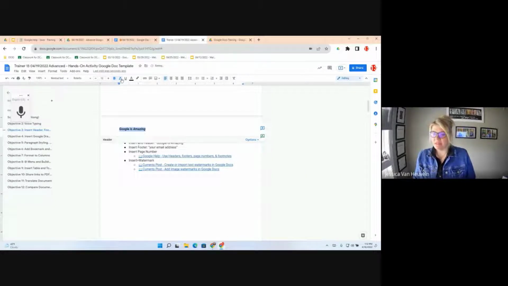We can align it to be centered, etc. Okay, so you would customize that. We learned in the previous training that we can adjust our margins by going where? File, Page Setup. So we can adjust our margins. You could have a 1-inch header if you choose to, or a 2-inch header if you choose to, by going to File, Page Setup and adjusting our margin sizes. Very similar to what you're used to in Microsoft Word.